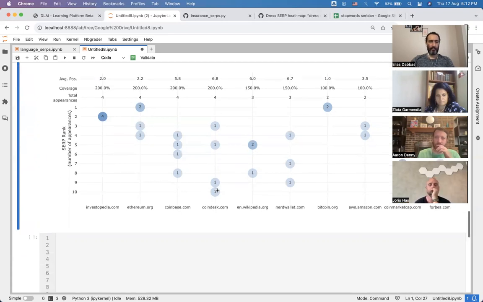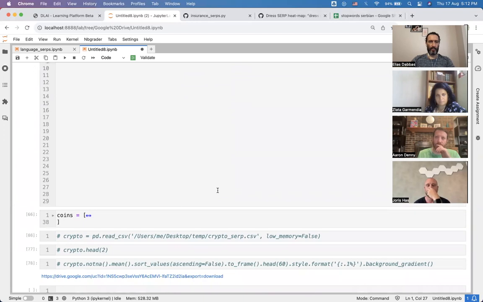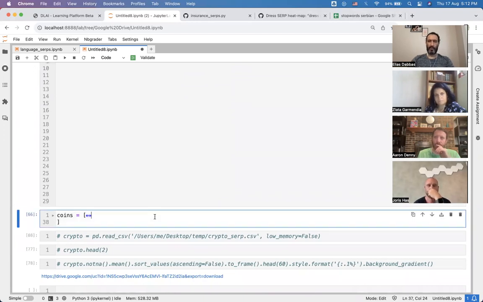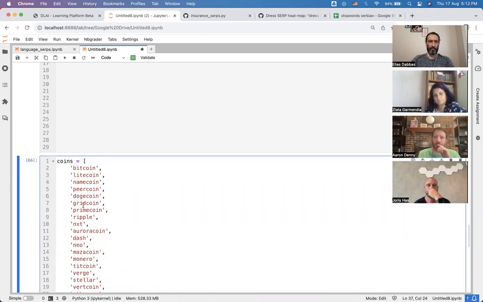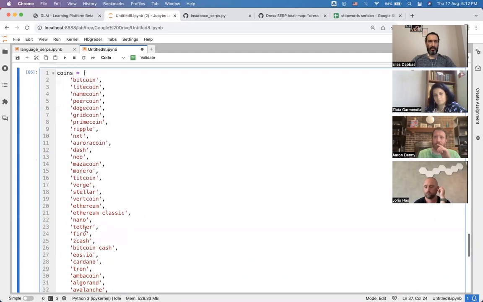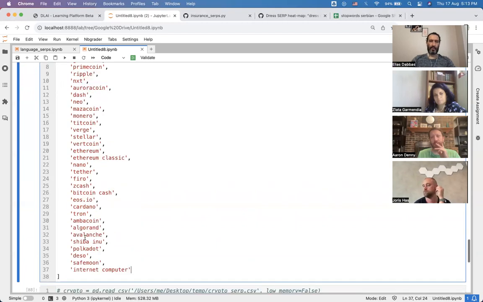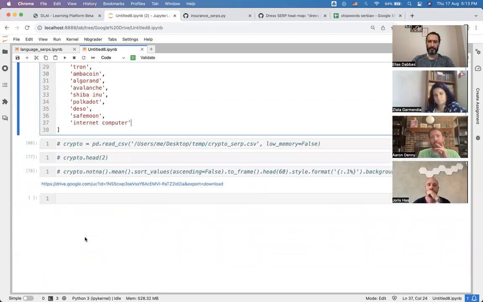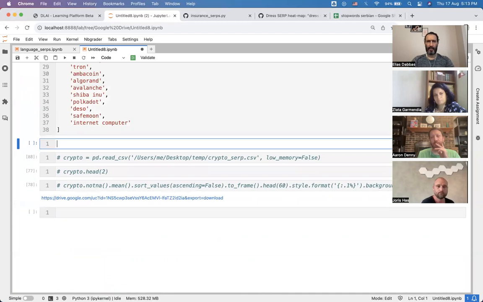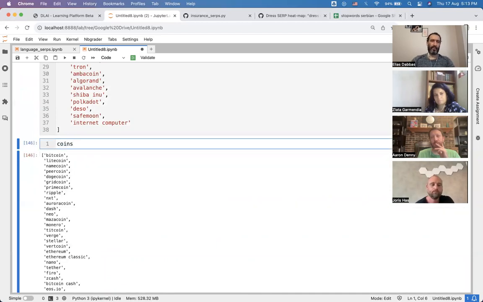Now, when we say bulk, usually what you want to do is analyze the industry as a whole. So who's ranking for cryptocurrencies? What I'm going to show you here is something that I did, but on a much larger scale. I got a list of the top coins from CoinMarketCap, I think. And with these coins, you can make variations.